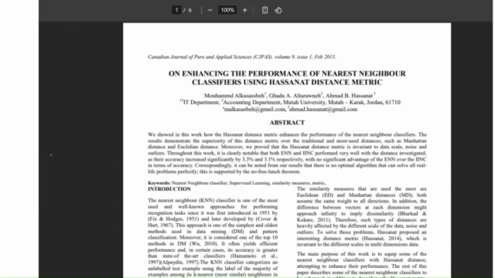There was a paper on this which was specifically written to enhance the performance of the nearest neighbor classifier. I will not discuss Hassanat distance in detail at all, so I will leave the link to this PDF in the description box. Please do check it out. And now I will move on to the hands-on part.